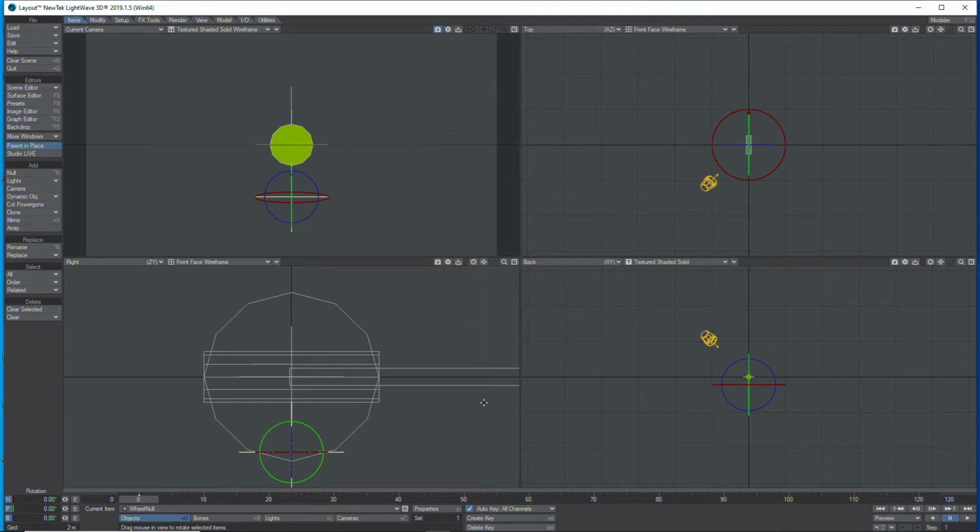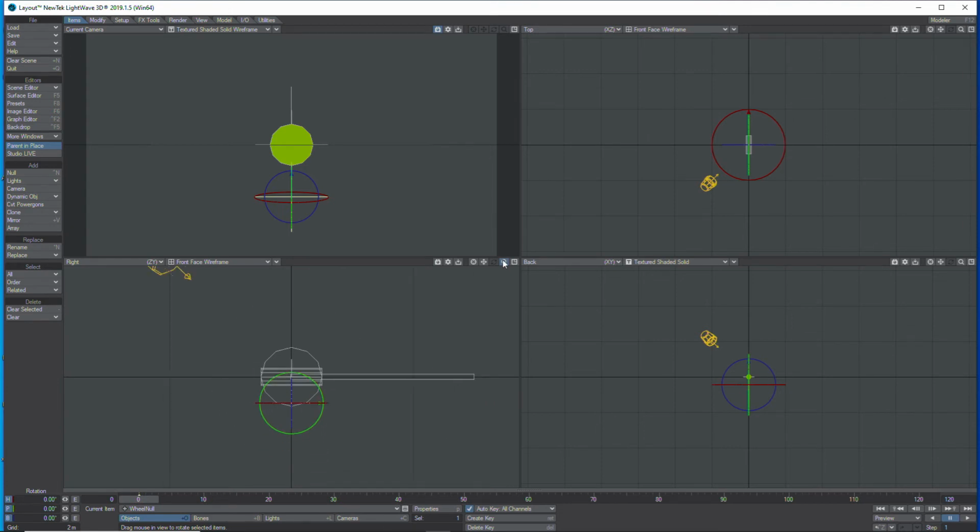So with that done, let's work on the rod. We will start by moving the rod to the side, just so that we can see what we're doing a bit more clearly.